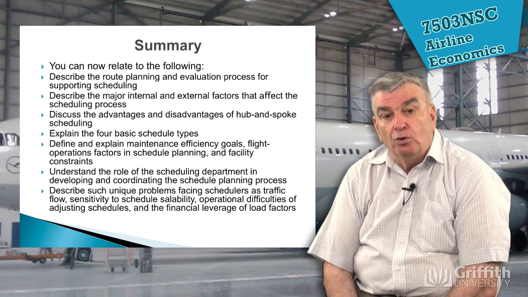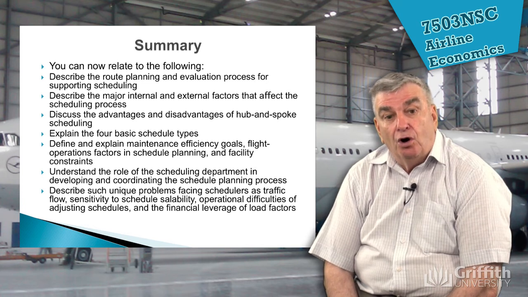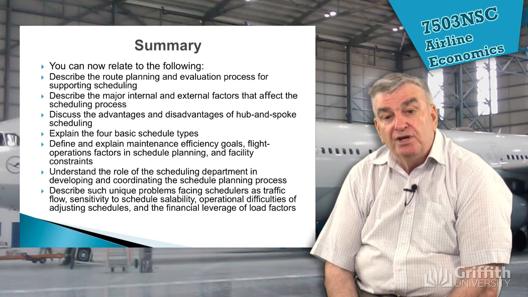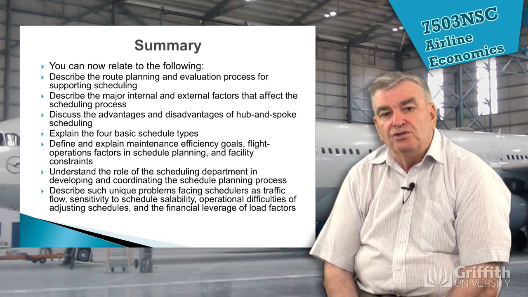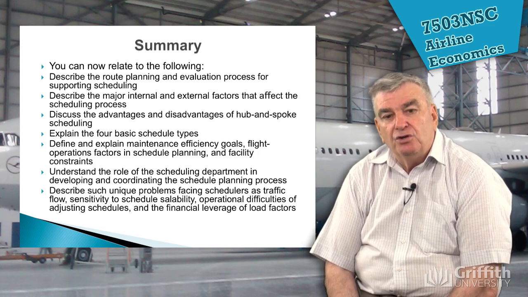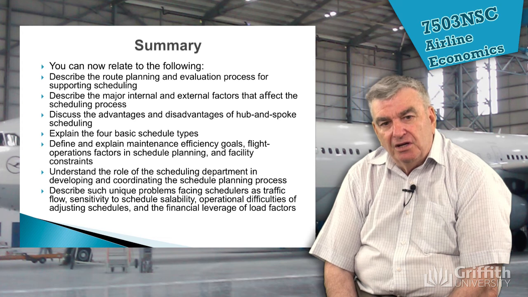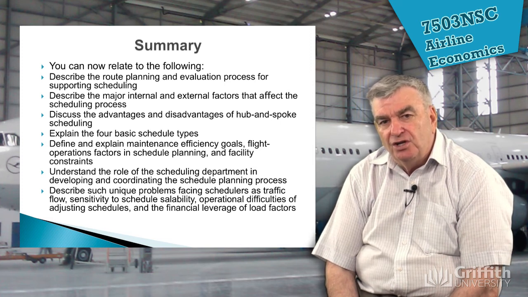We'll be taking a look at all the different things that can affect our scheduling, including the different types of routes that we fly and the hub and spoke system. We'll be looking at the different scheduling types and taking a look at the way in which certain things affect the schedule itself, such as different time zones, such as knock-on effects, such as not having enough people on the ground to be able to turn aircraft around in a certain time. We'll be looking at how the scheduling department works and walking through and actually seeing what's involved in producing a particular airline schedule and all of the things that people have to do every time that they want to make a change to that schedule.